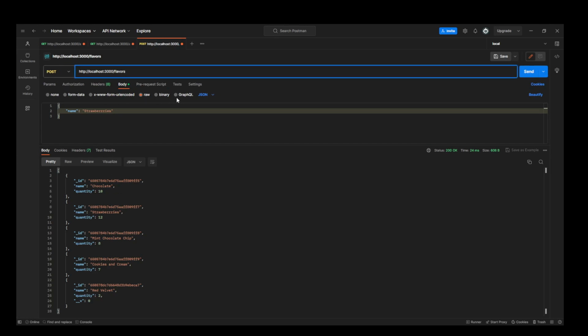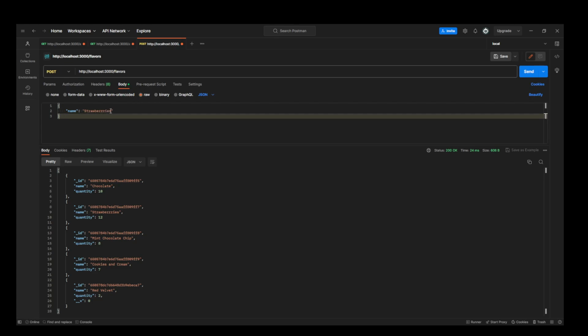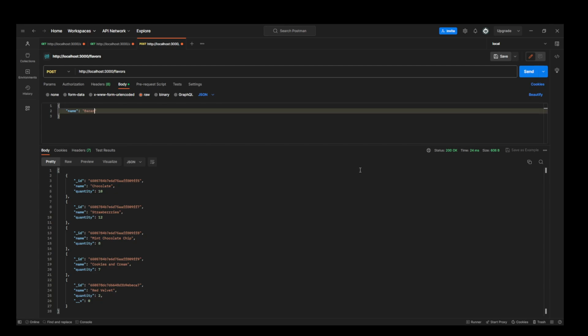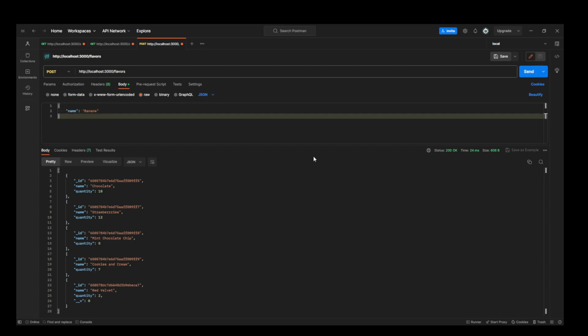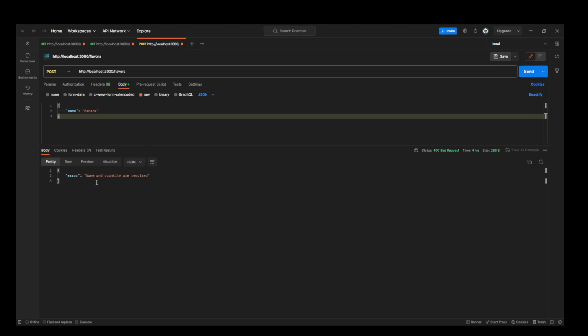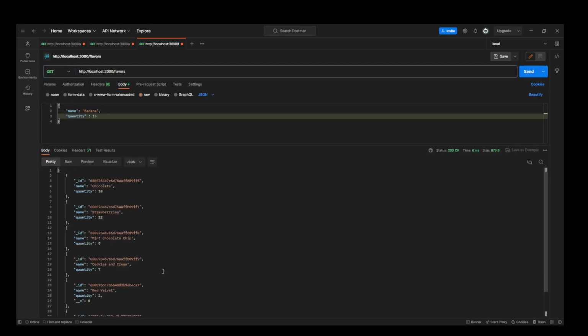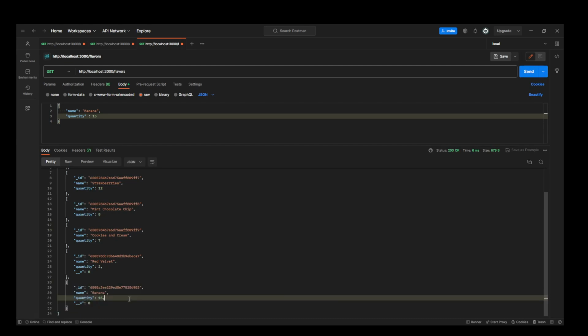Now I'll go to the post method, just re-verify that the endpoint is the same. Yes, it is the same. Go to body and I will type my input in JSON format. So say I have banana as a flavor, and as you know, REST API is stateless in nature. So you guys can notice that quantity hasn't been mentioned over here. If I click on send now, name and quantity are required, an error gets thrown. So I understand my mistake, and now I enter quantity as 15. And if I send it now, you can see that ice cream flavor has been added successfully. Now if I go to get and view again, you can see that banana and quantity 15 has been added.